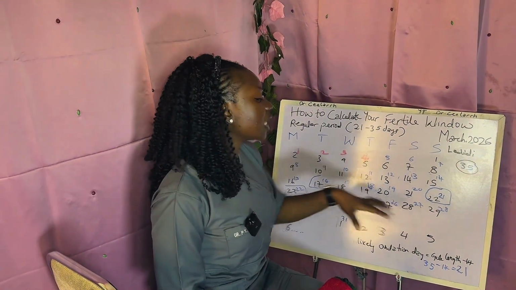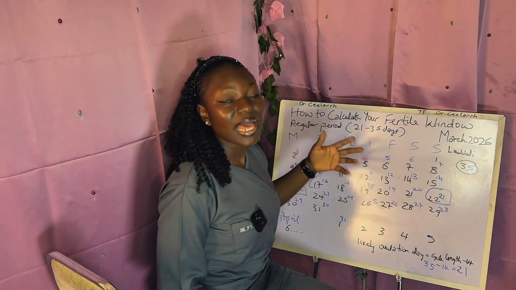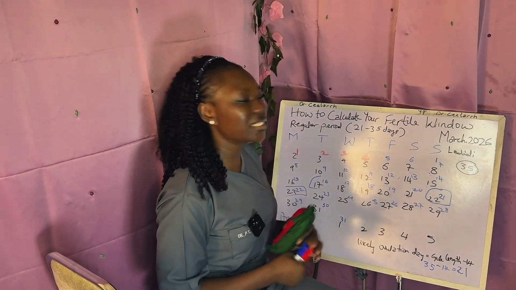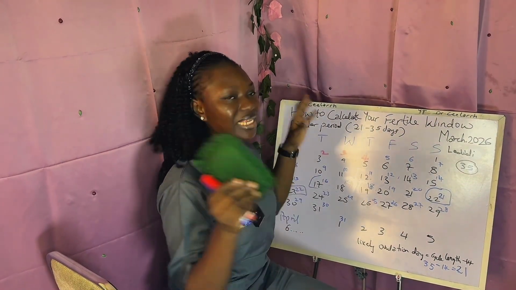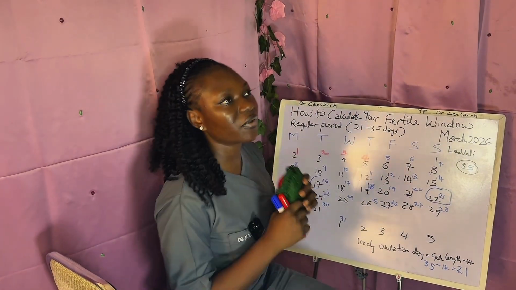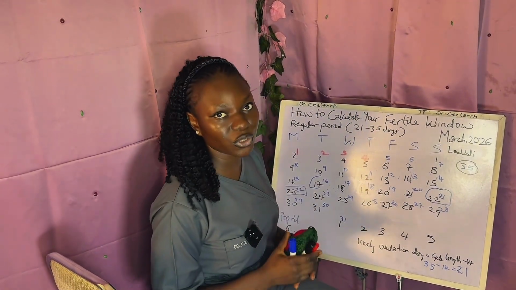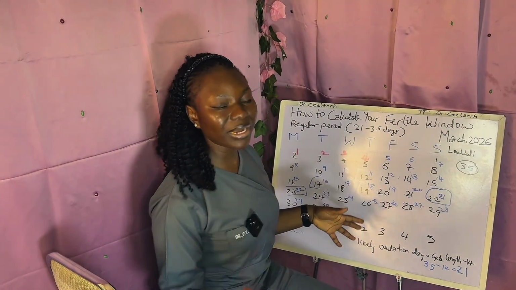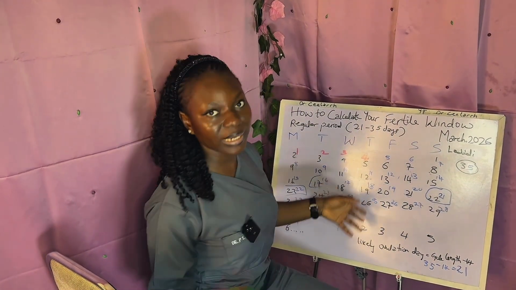So all of these fertile windows that we've been calculating can actually adjust and change depending on a lot of factors. So it is not compulsory that it is the exact values we've gotten here that would be the days for the ovulation or the fertile window, but this is the guide for you to be able to track your period and know when you're likely to get pregnant and when you're most unlikely to get pregnant.